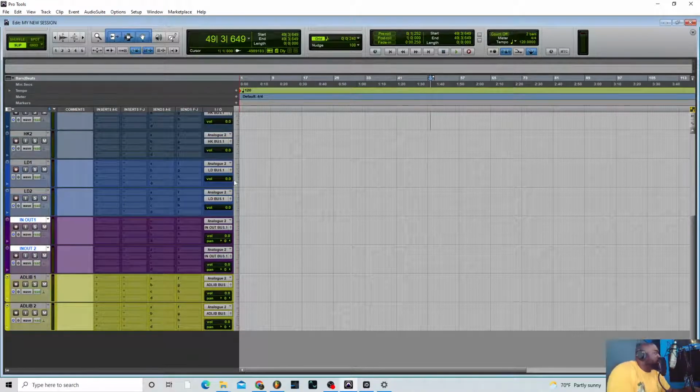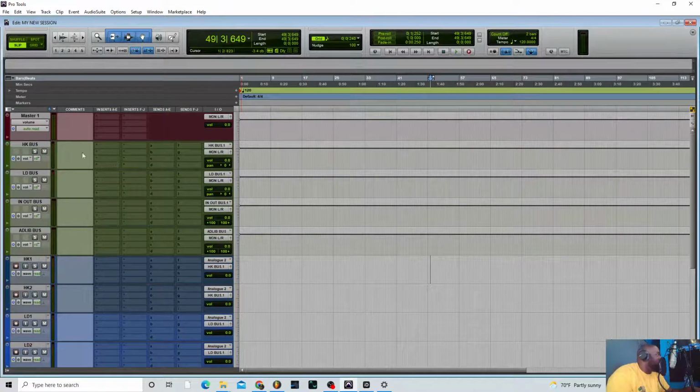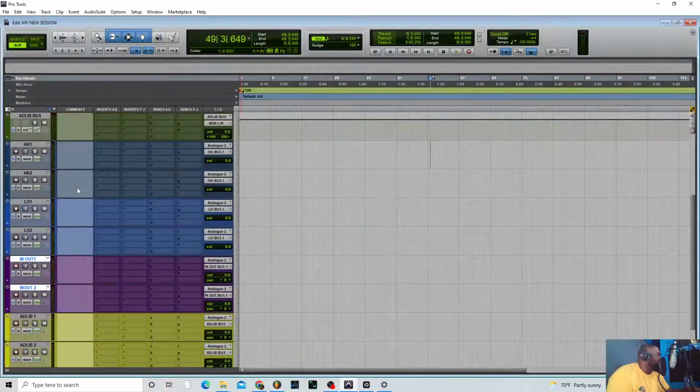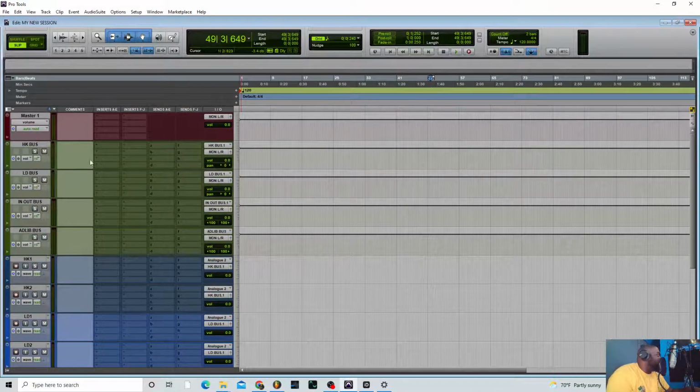All right, so we got our setup already. We got our hooks, leads, in and outs, and ad libs, but they're going to our buses, so we can actually put an EQ right here on the bus of the hook, and it's gonna affect both of these at the same time. It won't just affect one; it'll actually affect both of them.